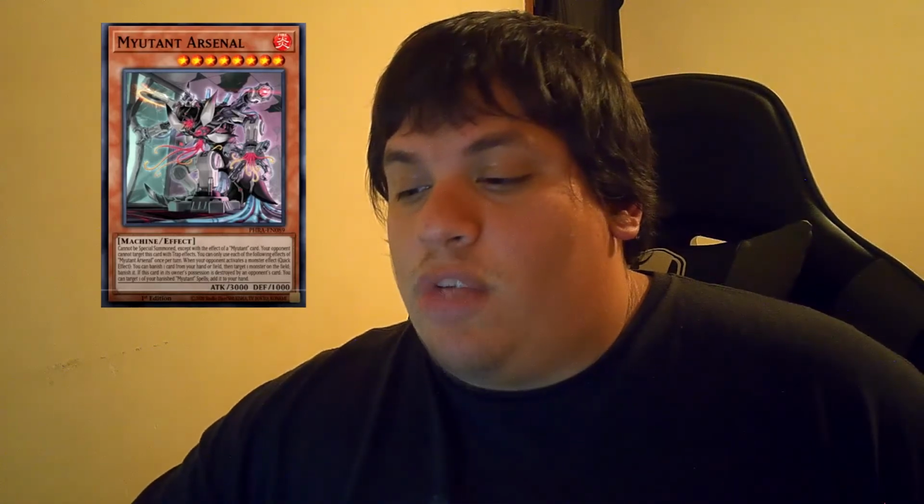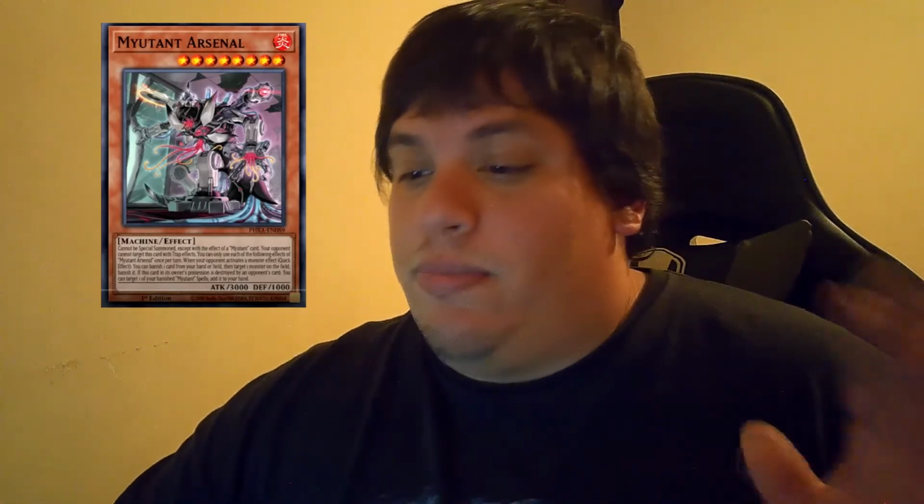If this card in the owner's position is destroyed by an opponent's card, you can target one of your banished mutant spells and add it to your hand. That's actually really good. Oh, I forgot to mention, Mutant Beast is a 24/24. Mutant Mist has 27/29. He's huge. And Arsenal is 3,000 and 1,000. Sorry, I blew right by their attack and defense points.